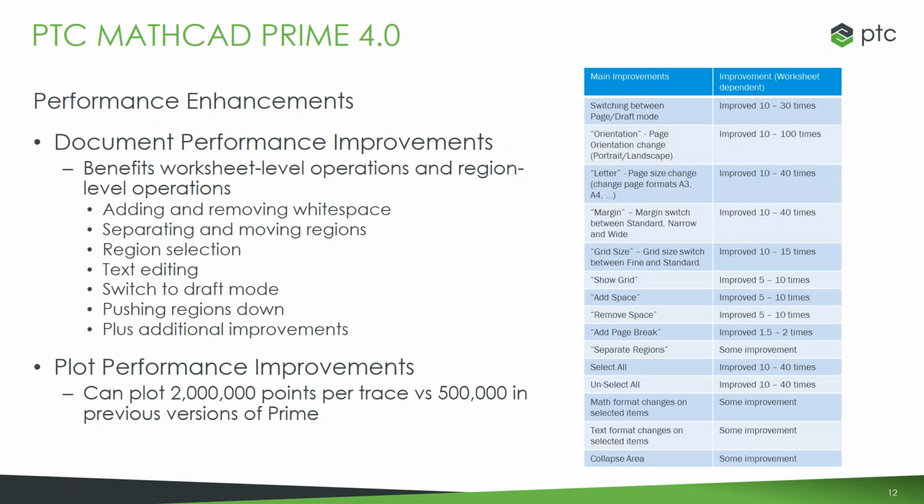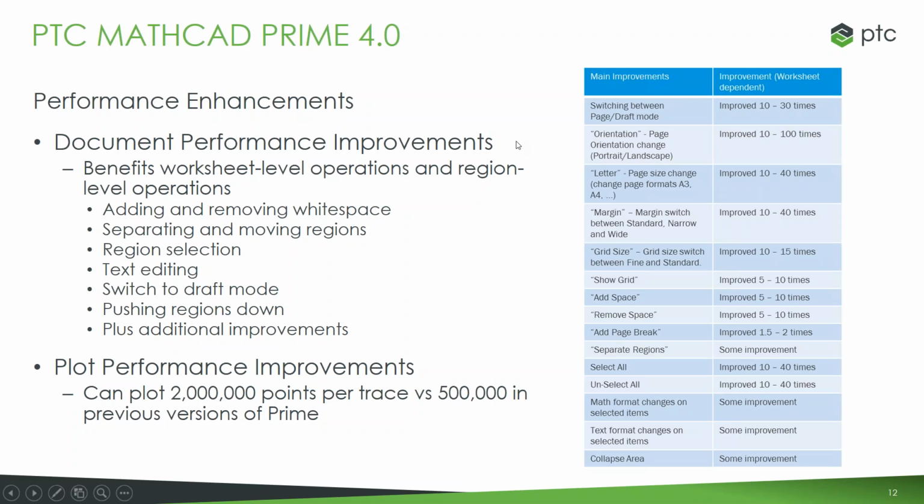It's in the order that makes sense for whatever design process you're going to. You can switch back and forth between draft mode, so it allows you more visibility without the distraction of headers and footers. Showing your engineering process has also gotten better because you can plot even more data points on an XY graph than previously.